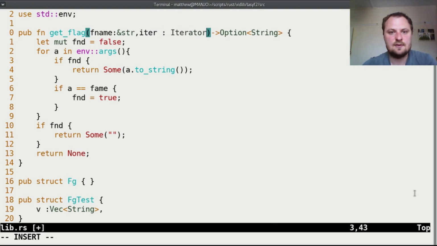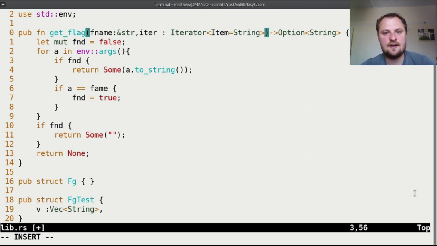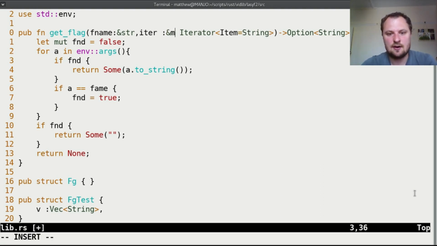An iterator, which is quite a generic type in Rust because all of your for loops are dependent on iterators. And we say item equals string, which is an odd notation that kind of fits when you actually create structs. You can actually create type requirements and put that in the implementation and use them throughout. And this actually needs to be mutable because we're going to ask for something and then ask for something again, and it's got to know to move. So it needs to be mutable.